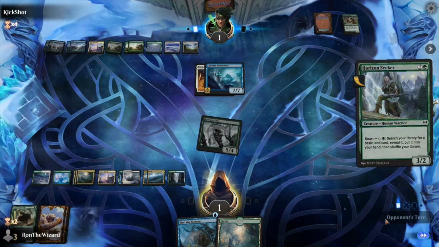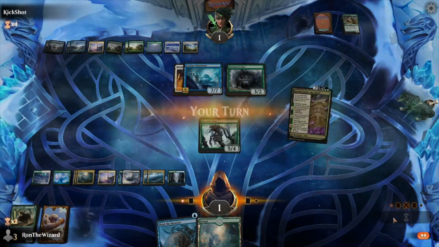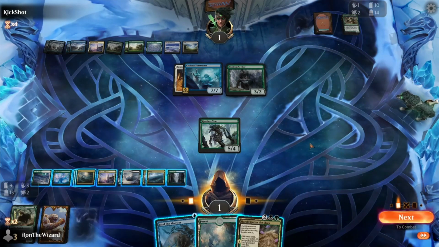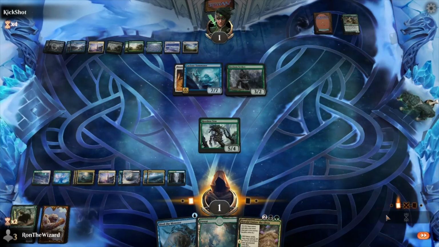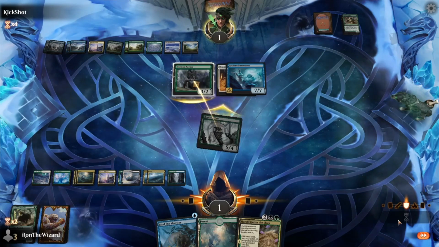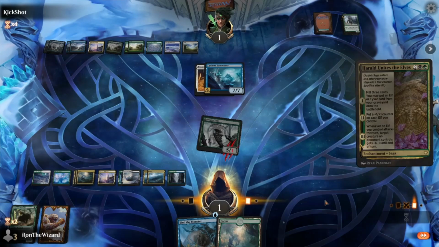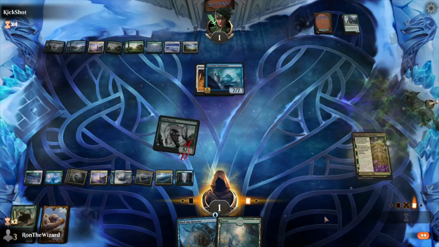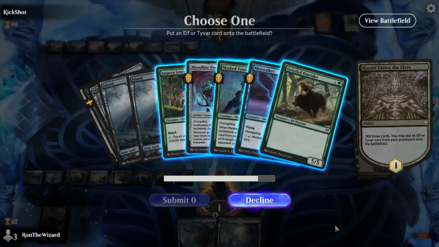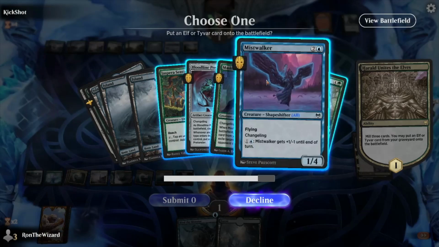They found a Horizon Seeker. Keeps them alive. Do I want to mill 3 cards? Probably. I get to get my 5/5 back. Oh, nice. 3 lands. Oh, I can just get Mistwalker. They're at 1. Yeah, okay, cool.